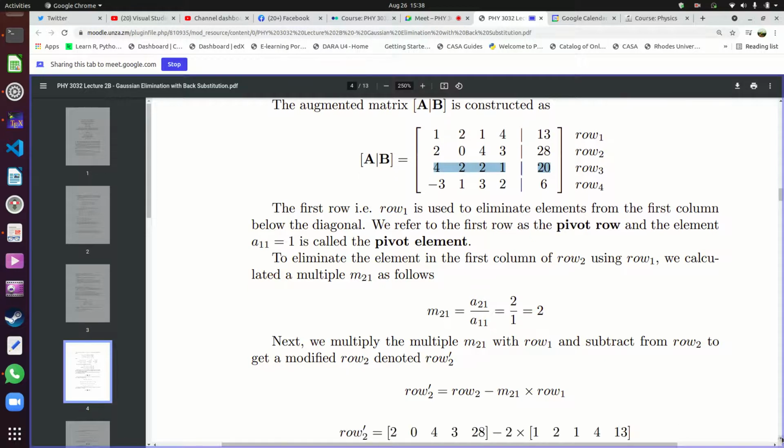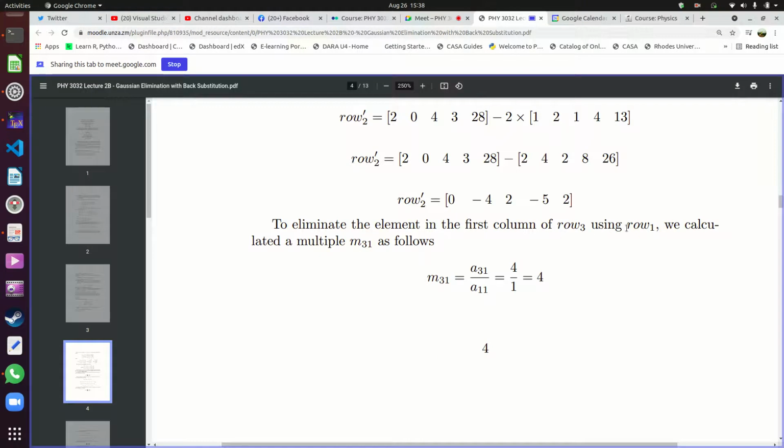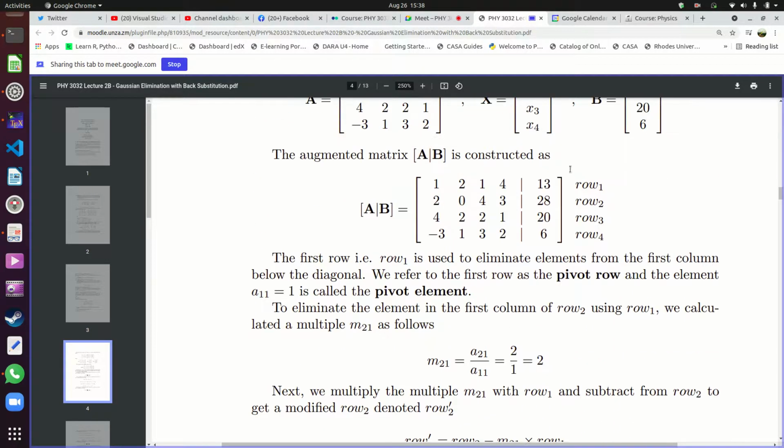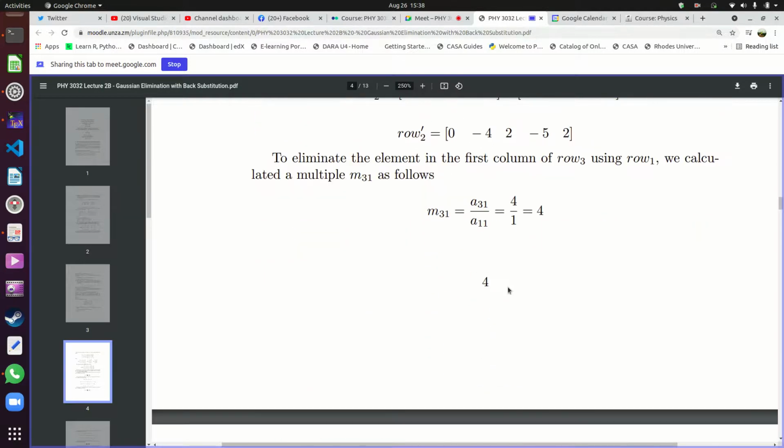And with row number 1, we already have our thing. So row number 1, that's what we're going to use, and row number 3. So with row number 3, what we want to turn into a 0 is this guy. We want to turn the 4 into a 0. So we select the 4 as the element you're going to use in row number 3 to work out the multiplier. So it's going to be A31, which is equal to 4. So M31, M, the 3 is for the row we're modifying, 1 is the row of the pivot. M31 is going to be equal to A31, which is the element you want to turn into a 0, divided by A11. So that's going to be 4 divided by 1, and you're going to end up having 4. So your multiplier in this case is going to be a 4.